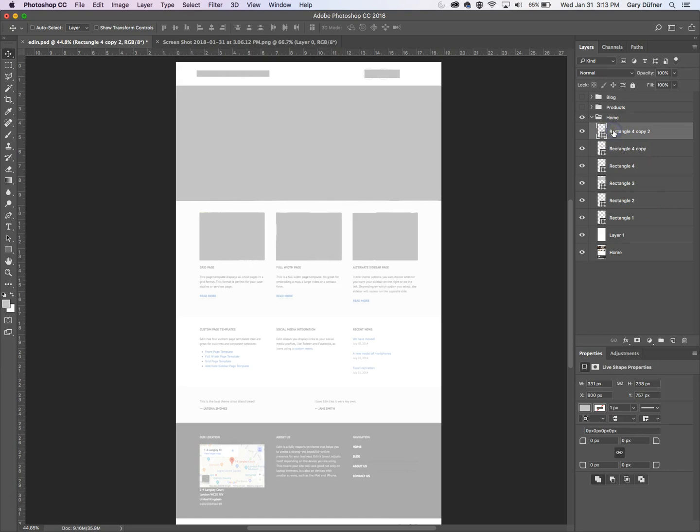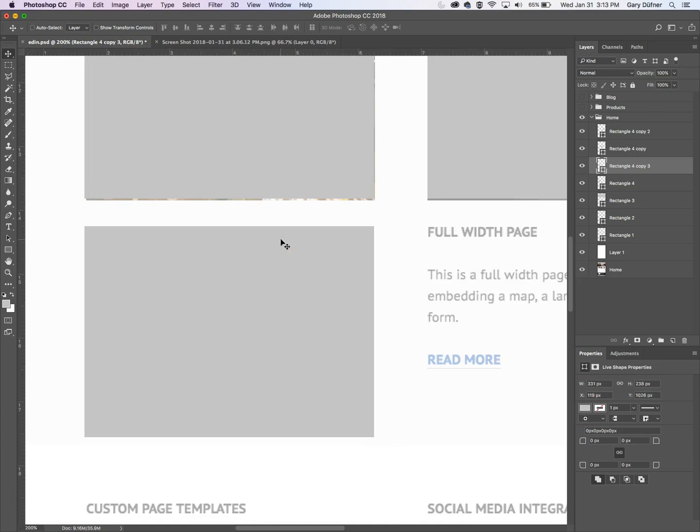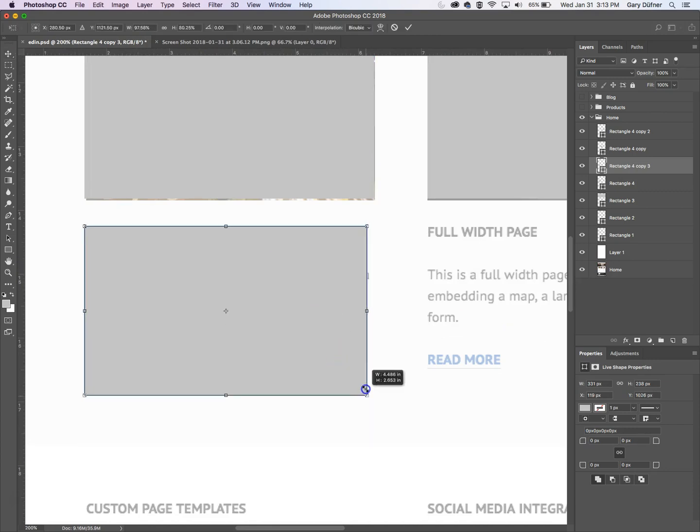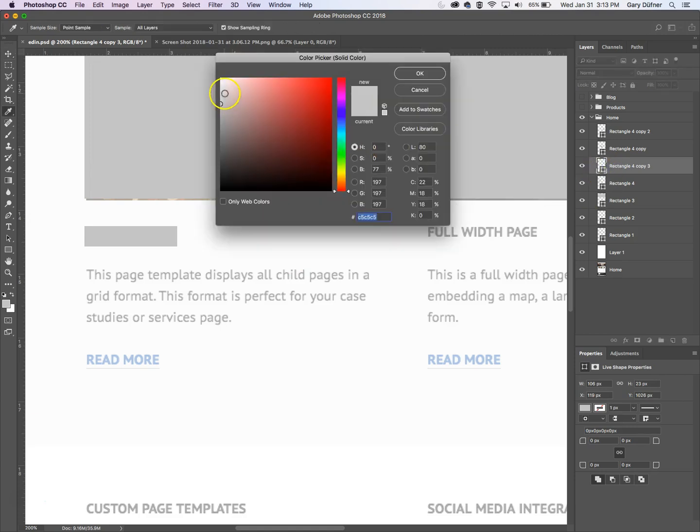So with your rectangles here, let's take just one of the rectangles. Let's take this one right here, and I'm going to bring that one down here, and I'm going to zoom in, bring it down just a little bit more. Command T transforms, and I'll put my heading there, and then press return. I'll double click on the thumbnail right here. See that square is right there? Double click on that, and you can change the color. I'll go a little lighter.